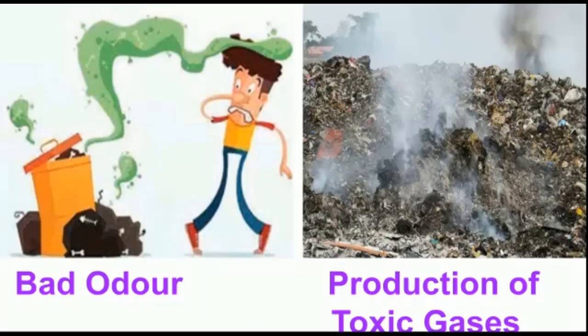The next is bad odor and production of toxic waste. Decomposing waste emits gases that rise in the atmosphere and trap heat. Some waste will eventually rot, but not all waste. So what happens in the process? This leads to bad odor, bad smell, and generates methane gas, which is explosive and contributes to the greenhouse effect.